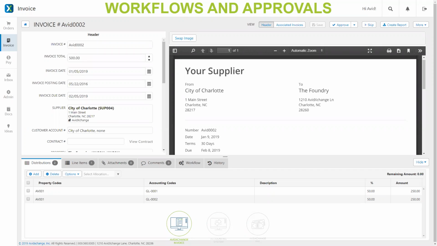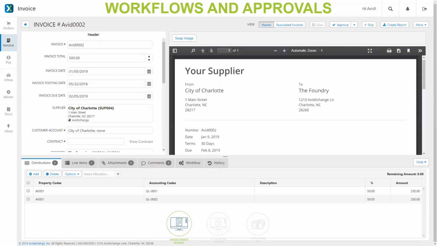We don't rely on OCR. So there's a little bit of human touch as well as technology. And then you'll see the PDF format to your right. And if everything looks good, then you'll go down on the bottom and you'll see the accounting codes that are assigned. And if you want to change the accounting codes, you can. And if you want to change the distribution, you can.